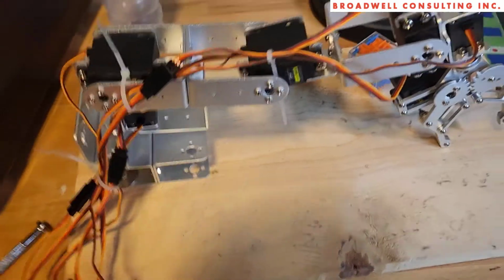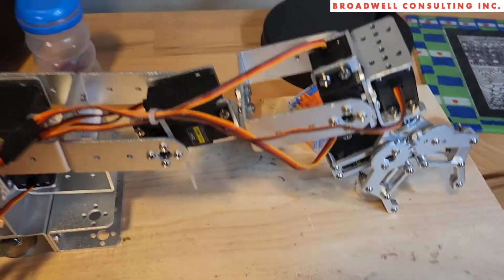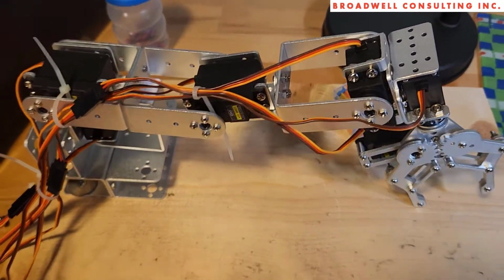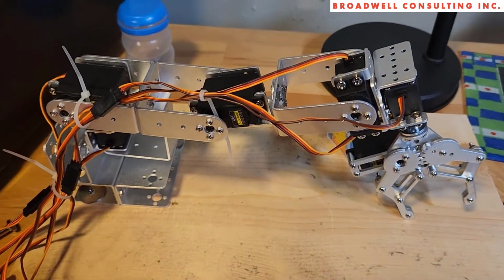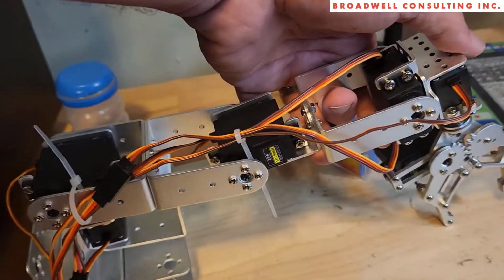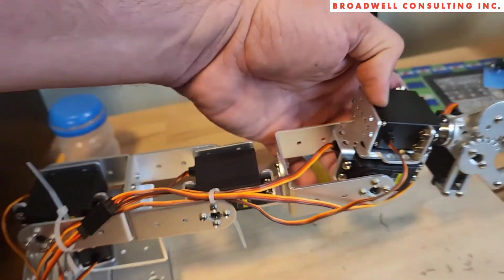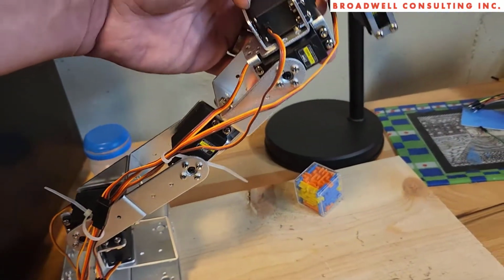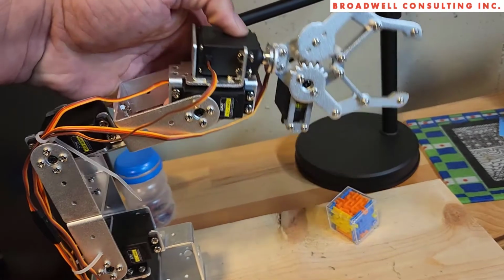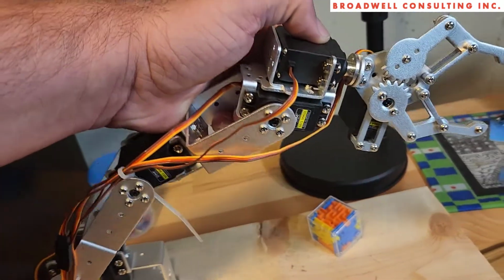These servos are adequate for this job. I would certainly recommend using a power supply that can give them the full 6 volts that you need in order to get as much torque as possible. For instance, even without a load, the servo over here cannot produce enough torque to manually lift the arm in that position. You have to be a little smarter about it: lift the arm into position, bend the elbow, bend the wrist, and then do your lifting.